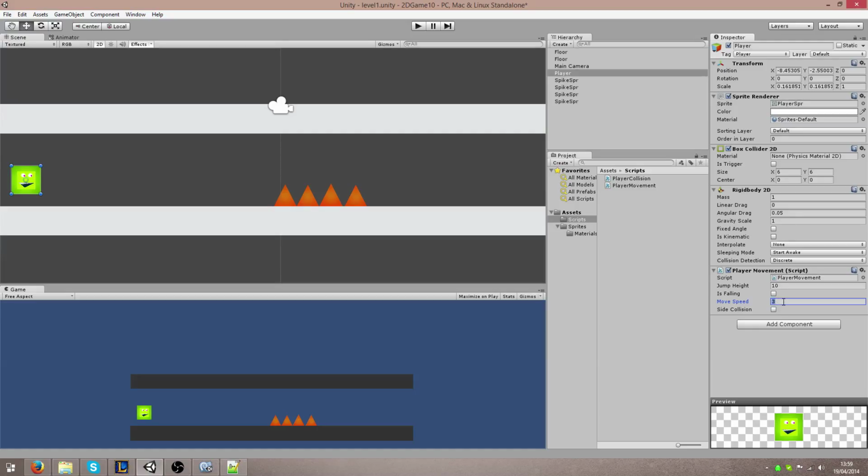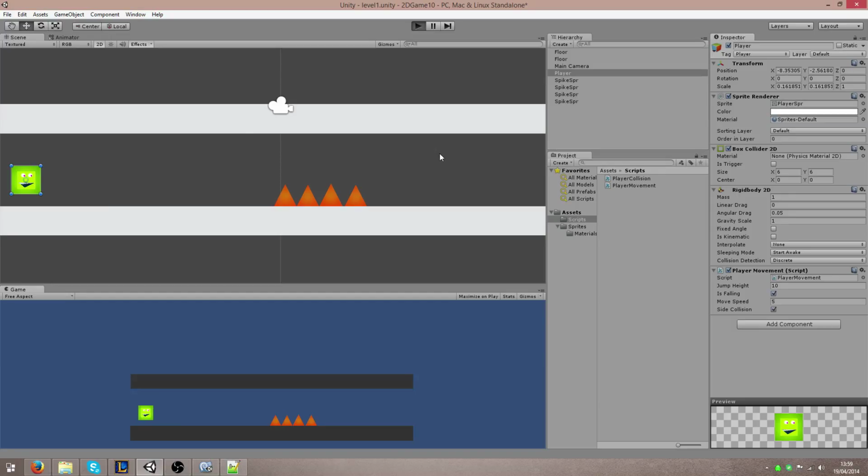What I mean by that is, when we collide with this object, our move speed is set to 3. When we collide with the block, it takes away our velocity by about, I think it's 2.5. So we only have a 0.5 movement speed, which means we don't actually move. For instance, if we take it to, let's say, 5, and we press play, as you can see, we move fine.